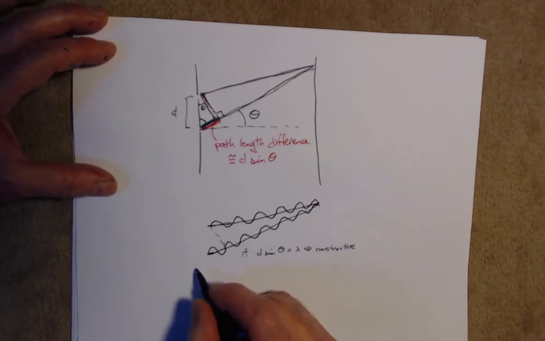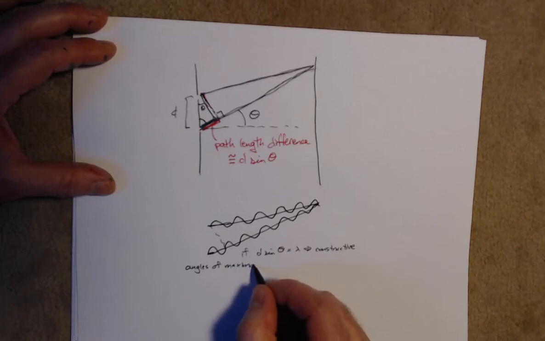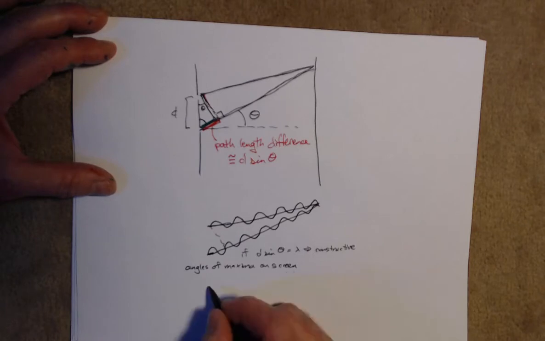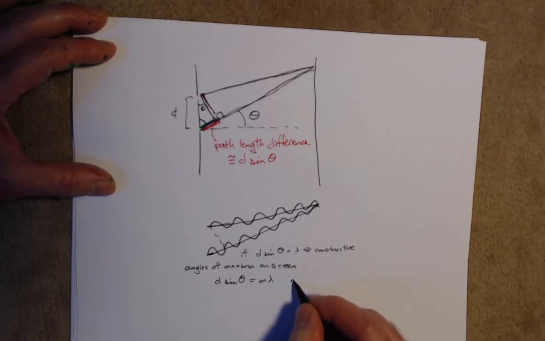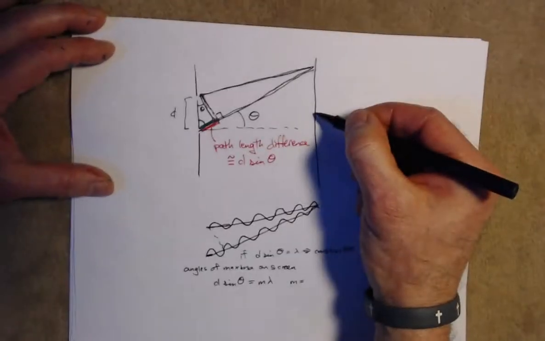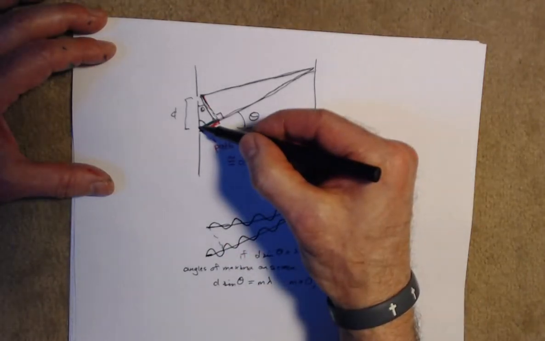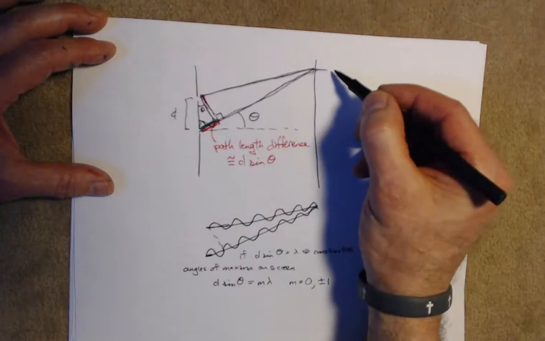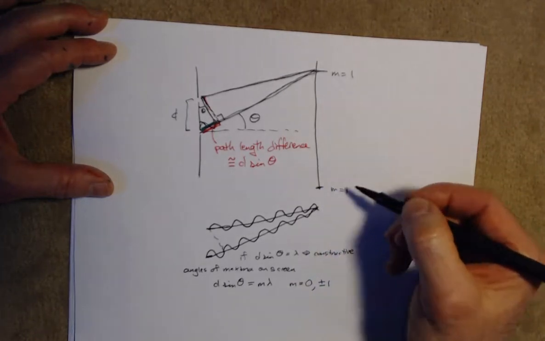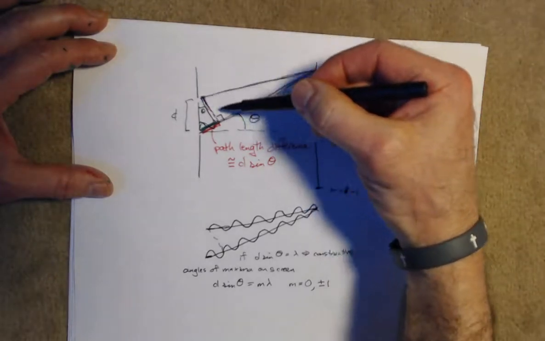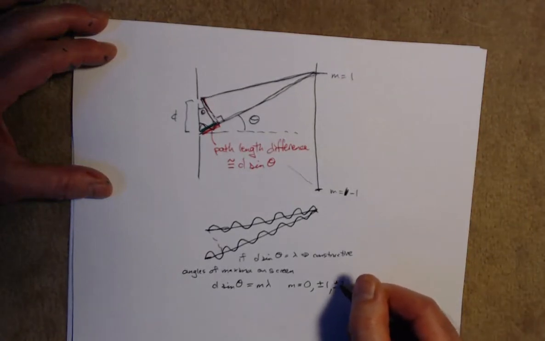So this gives us our equation for the angles of the maxima of brightness on the screen, which is d sine theta, our path length difference, is equal to m times lambda, where m is any integer. So it could be 0, which would correspond to the straight ahead direction, or plus or minus 1. So let's say if we've got a one wavelength path difference, then this would be the m equals 1 up here, but down below an equivalent amount, there would be m equals minus 1. M equals minus 1, where the path length for the top one was longer than the path length from the bottom one by 1 wavelength. Or it could differ by 2 wavelengths, etc.